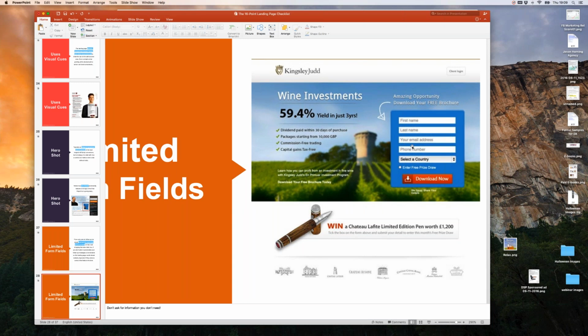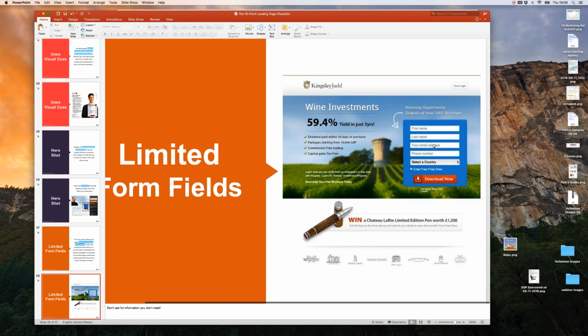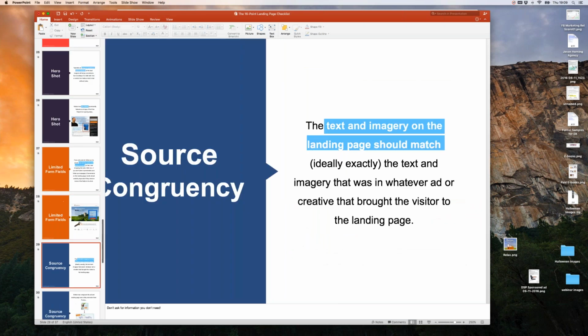If they're a lead and you're going to contact them, then other ways of contacting obviously is not only email but making a phone call and getting a hold of them. So only ask for the way you're going to contact them. If you're only going to be doing email with this person, just ask for an email address. It's not going to matter what country they're from. It's not going to matter what their phone number is, etc. Just only ask for what you need from them, because sometimes if you can't justify why you're asking for this information, people will not fill out the form. Okay? All right, so we're getting closer here.